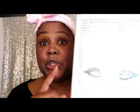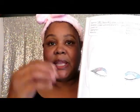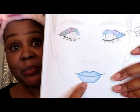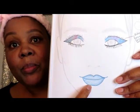I think the look that she had was very wearable, very beautiful, but I'd like to take it just a little bit more and see if it will still be very wearable at the same time. Now, she worked with a natural nude lip, which is extremely appropriate with a look like this when you're working with shadows that make a bold statement. Well, because I have no sense, I'm going to take it to another level and do a bold lip with it. And I'm looking at a cobalt blue.